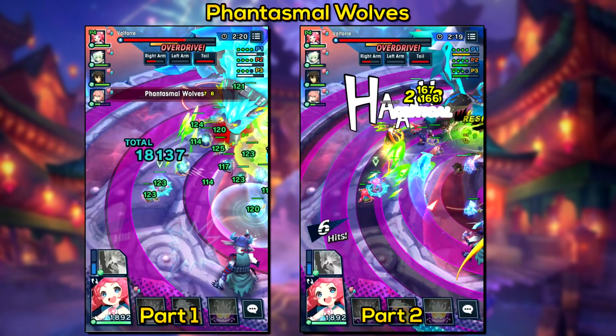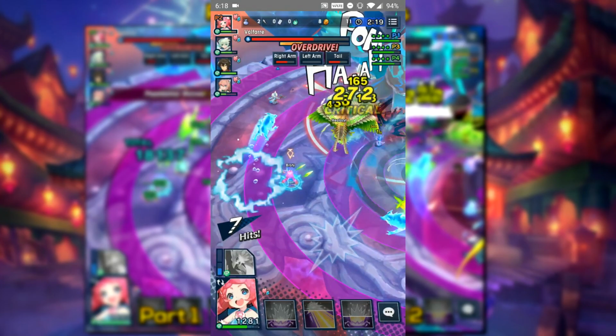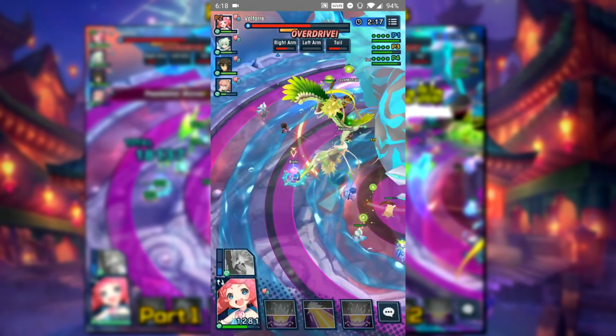Next is Phantasmal Wolves. This is similar to what Sabnik did in the previous squad raid. There's like these rings that appear on stage, and the rings will inflict bog to any character that makes contact with them, so I would recommend bringing wind characters with bog resistance if you can.